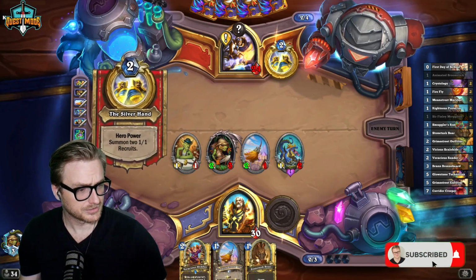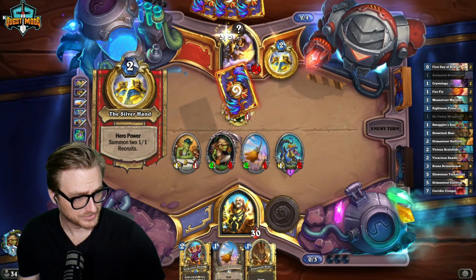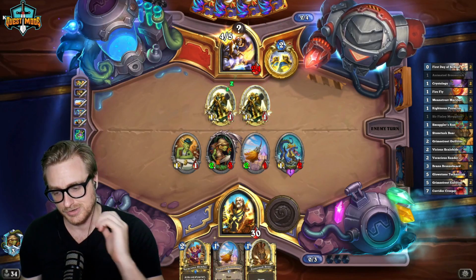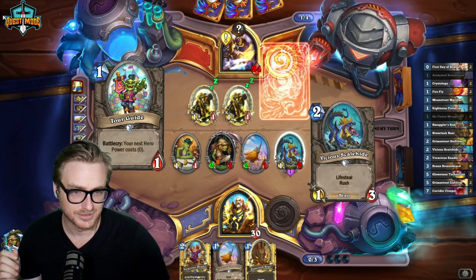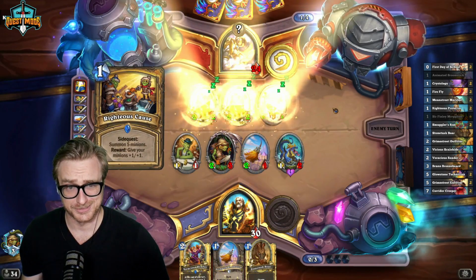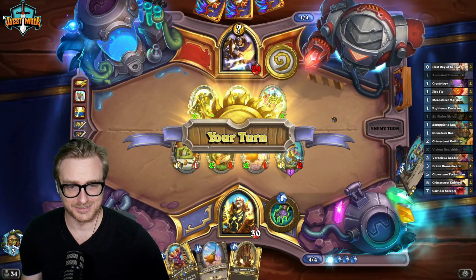Feel card predictions only came true after 2 years. My hype for Vicious Scalehide was crazy when it first came out, but it wasn't that good. I mean, it became good with Rexar, right? Or did it make Rexar good? It made Rexar good. And it was really good in Quest Rogue. So it was a good card.